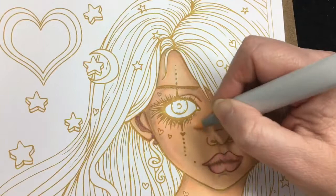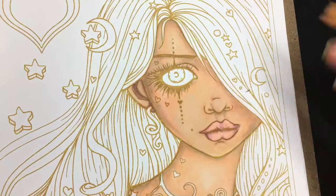I'm still not happy with the ear either. I will slowly blend that out again to see if I can get a better look out of it.